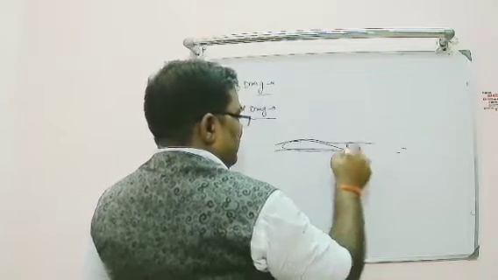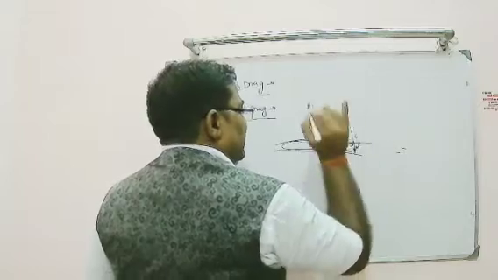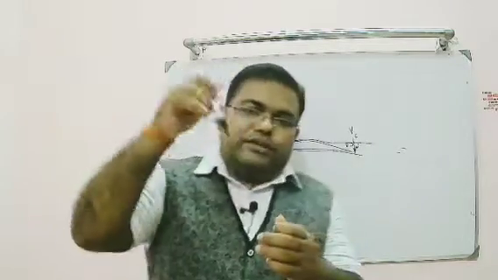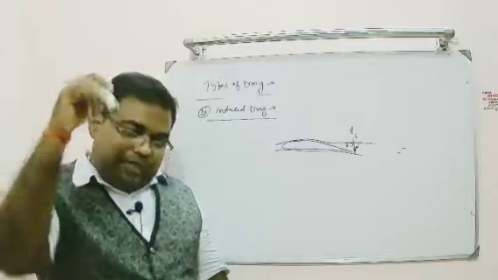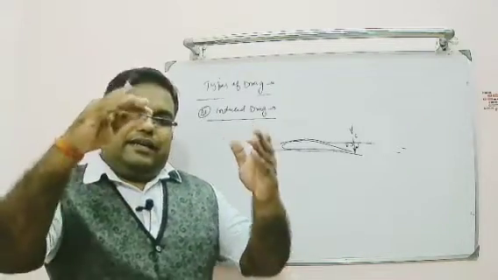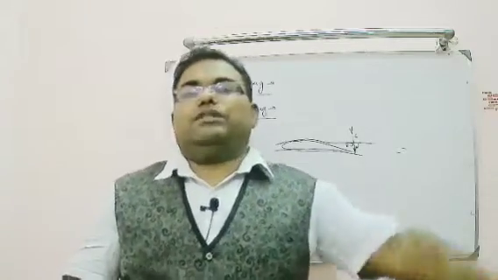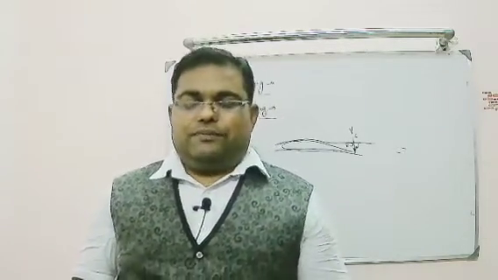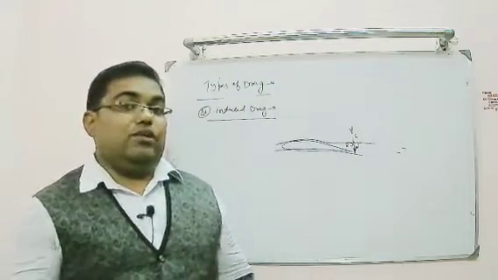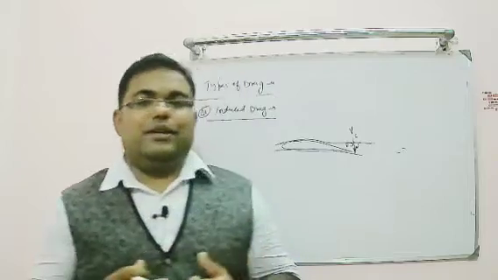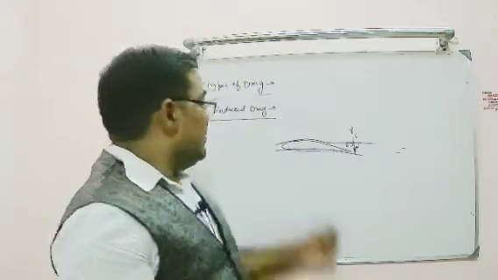These vortices will induce a downward component of velocity, that is called VI, the induced velocity. What will the downward velocity component do? It will try to push your tail down. If your tail is going down, what will happen? The airfoil will lose altitude. When it loses altitude, its velocity will also get affected. So the motion by which it was traveling will get obstructed, or you can say it will provide some braking action over the movement of the airfoil, and that type of drag is known as induced drag.